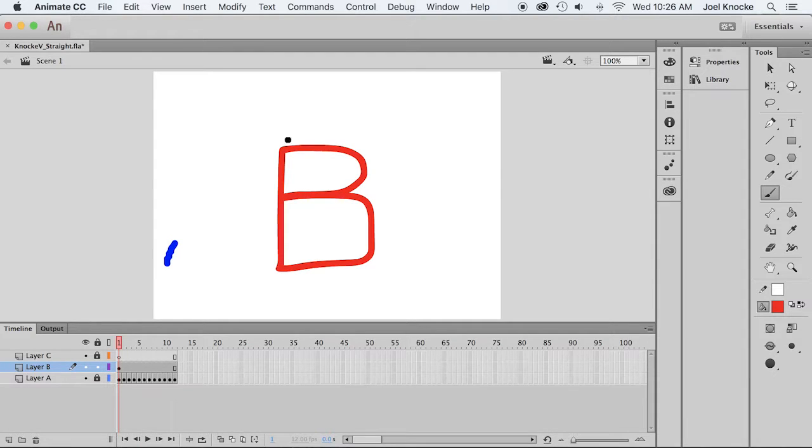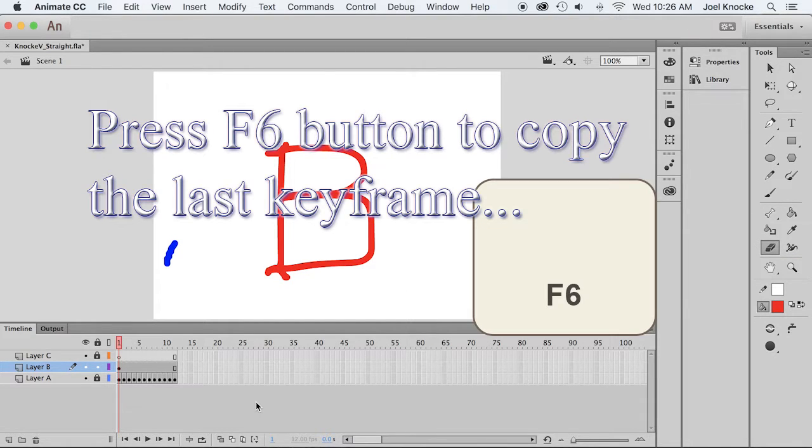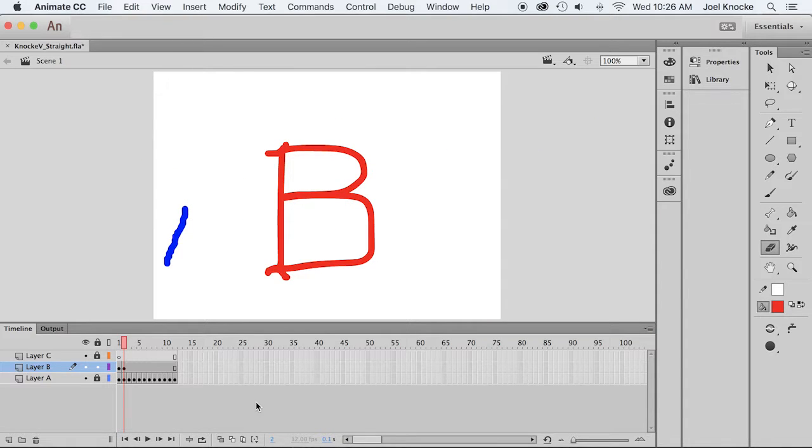And now let's make it look like it's got some little decorations on the edges. Okay, now I'm going to get an eraser tool, and I'm going to press F6 to duplicate that shape. This time I'm going to erase part of it.